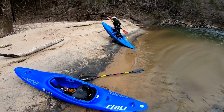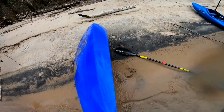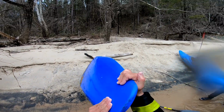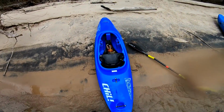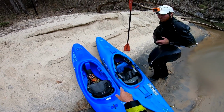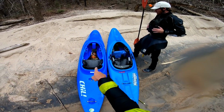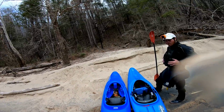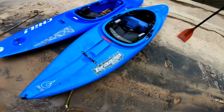So you notice they didn't put a drain plug in it either. Does it stay that way? I hope not. I think you should have a drain plug in it. It's a little long to not have a drain plug. I said, if you're struggling in the other boat, you're not going to be able to fit in this. You can definitely see it now when they're side by side like that. So drastically different paddling boats.